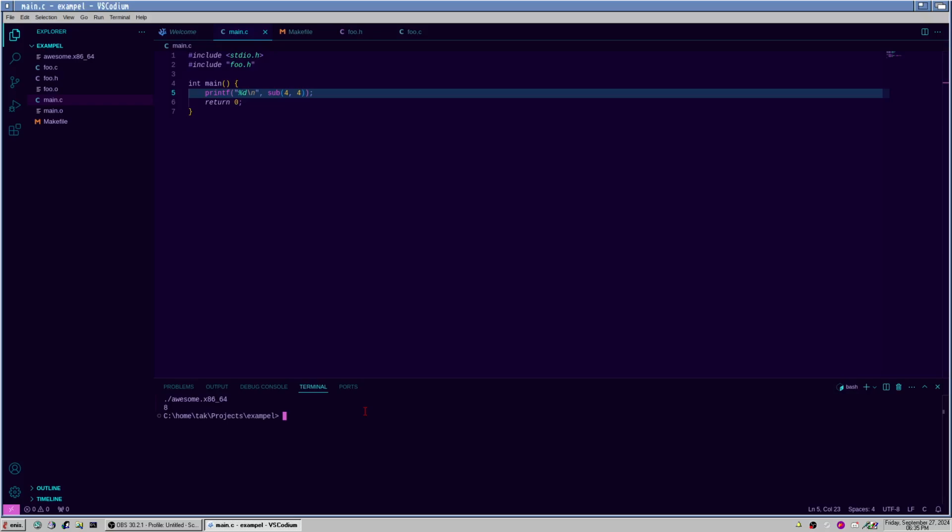Well, it's because we have the object files here, and now that we have the object files, we don't have to recompile anything that doesn't need to be recompiled. So in this case, we can remove everything that's an object file, since we want to recompile both main and foo. But, for example, in a larger program, if you only modify one C file, you only have to recompile that C file. However, if you modify a header, you need to recompile everything that depends on the header.